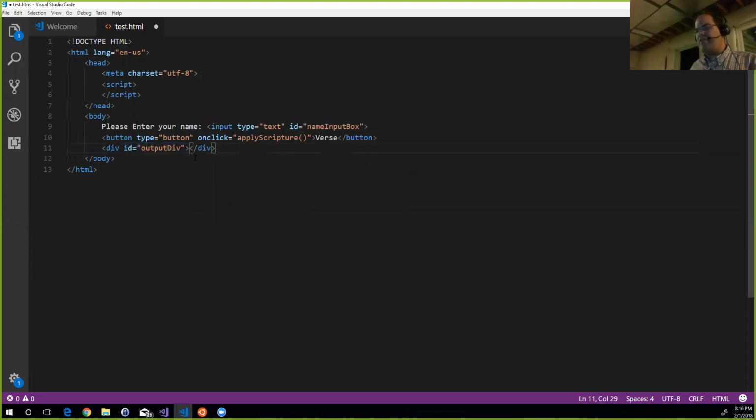And we'll get more to that when we do the JavaScript. In this case, it's empty because we're going to have the JavaScript itself put the information into that tag, that div.